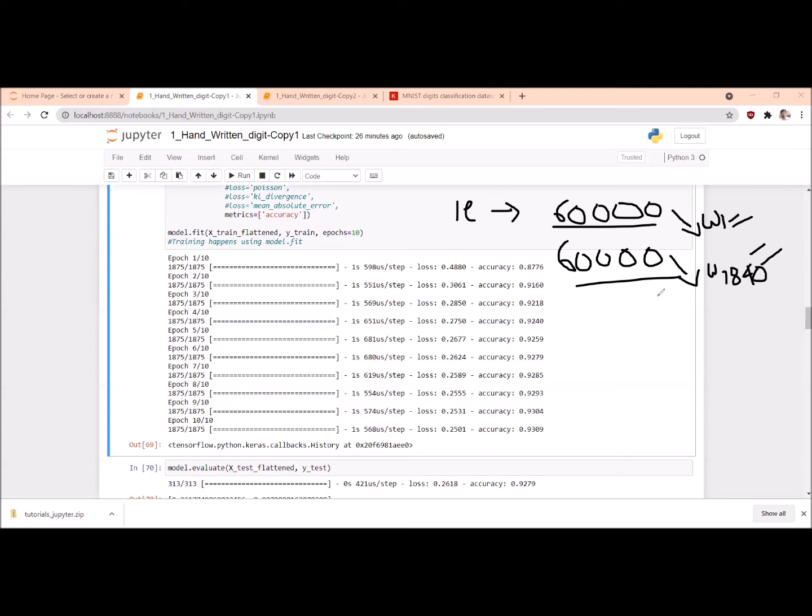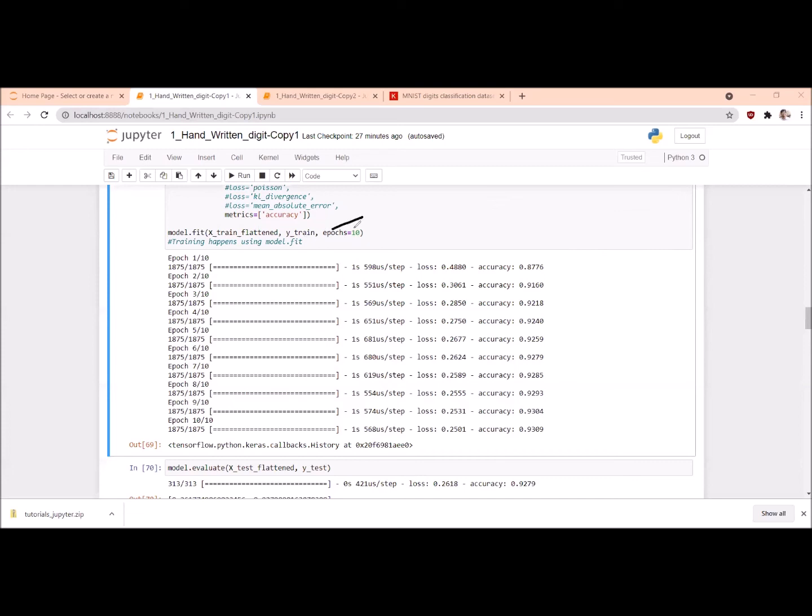If we are using the gradient descent optimizer, then it is called batch gradient descent. If we take, for example, 10,000 or 30,000 images at a time, then it is called mini batch gradient descent. If you take only one image at a time, then it is called stochastic gradient descent. Okay, this is the concept of why we take epochs.